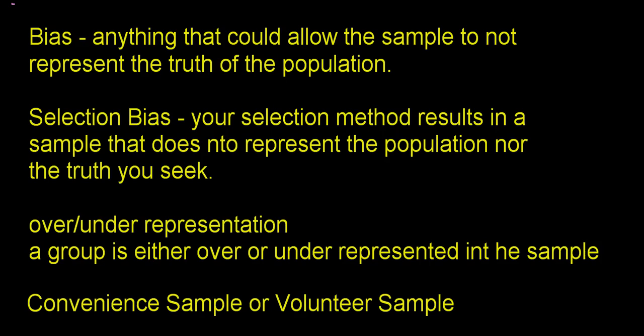You know, very common example, probably every stats teacher uses is picking phone numbers out of a phone book. Well, if I select my sample by picking names out of a phone book, what happens if you don't have your name in the phone book? Because you have a cell phone, you don't have a landline, you know, large amount of youth now don't have landlines. They just have cell phone numbers. So the problem is all of those people who aren't in the phone book instantly are under represented because they're never going to be picked. People with landlines are over represented.